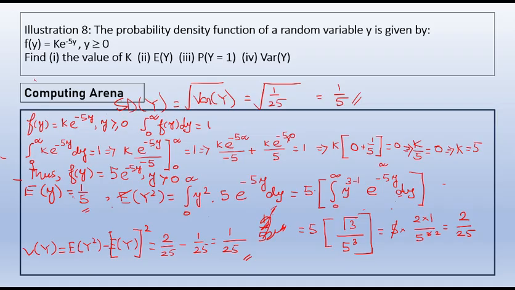So this is actually called an exponential distribution. And in the exponential distribution, the mean and standard deviation are the same, which we have seen also indirectly, just through the integration, without going into the details of this particular distribution.